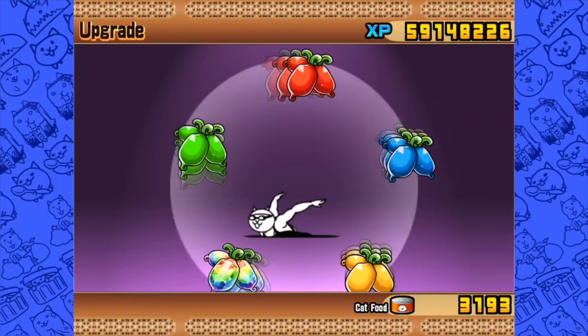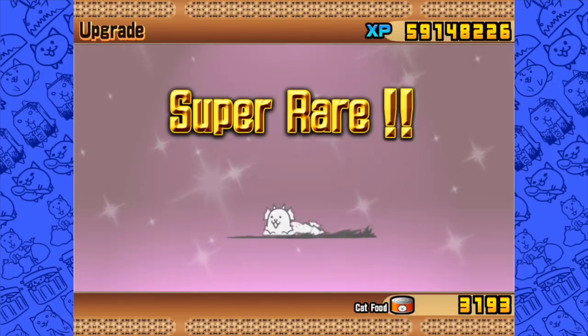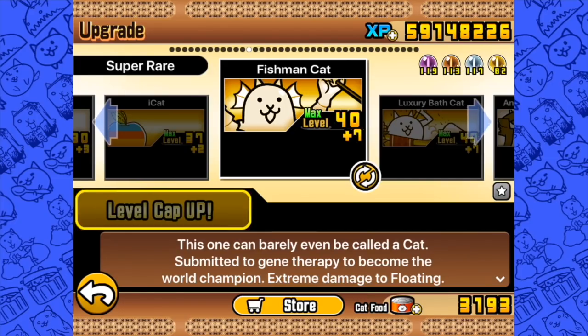Bit of a strange transition from swimmer to butterfly to strange fish creature, but who am I to judge the art department of Ponos? I mean, look at that. This one can barely even be called a cat. Submitted to gene therapy to become the world champion. Extreme damage to floating. Well, I guess that's a lot of dedication. And now we have Fishman.